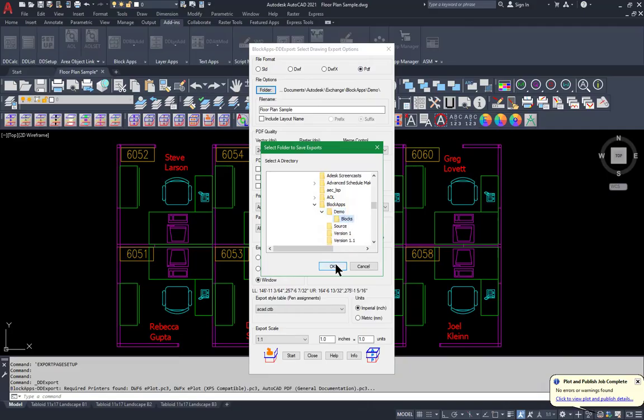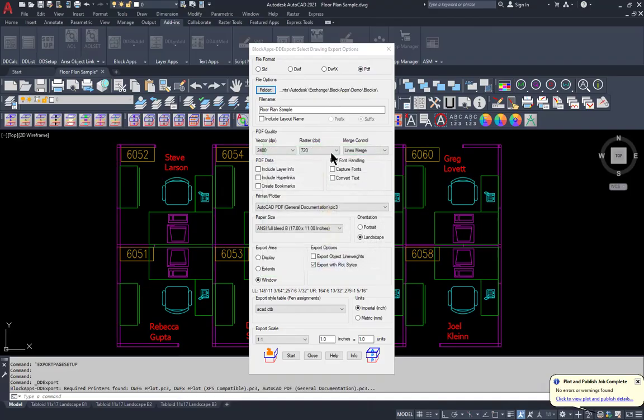going to save this. And just for the purpose of this demonstration, I'm going to use the same folder blocks to export PDF of a certain area of this drawing in Model tab. So I'm going to demonstrate later on how to do that also a little differently in the layouts. So this time I'm going to actually include layer information. Okay, I'm going to capture fonts, leave the paper size as is.